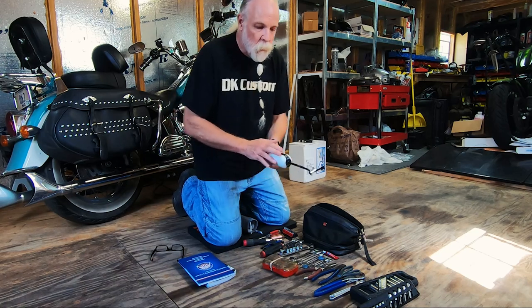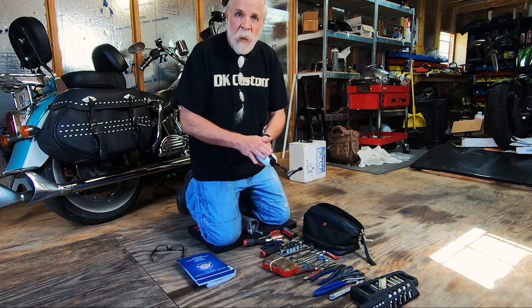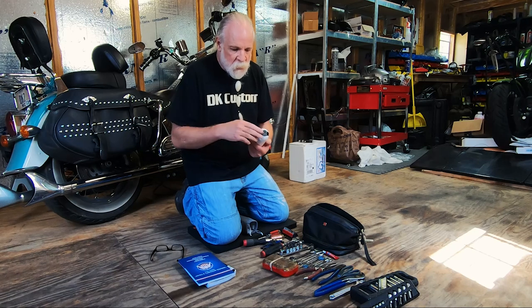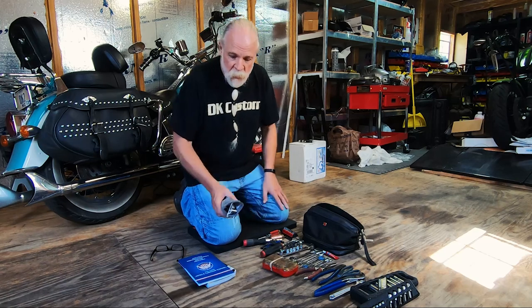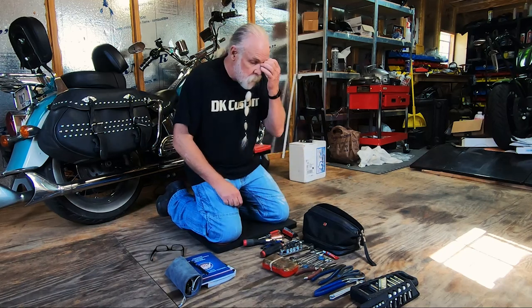And I can also recharge this off the USB power port that I have in the trunk. Yeah, this is something you can find on Amazon. They're fairly inexpensive. I'm talking, you know, $19, $20, something like that. So I always keep that with me. I also keep a pen in case I need to make some notes.